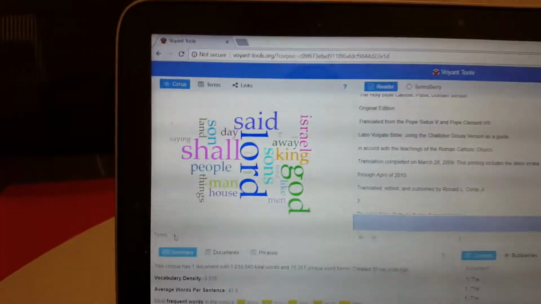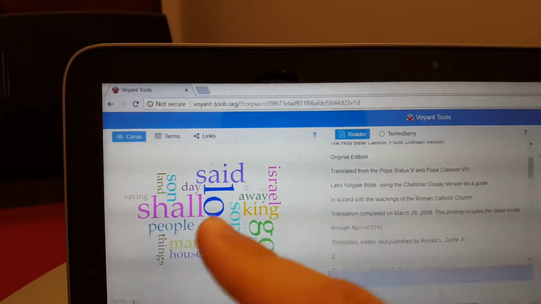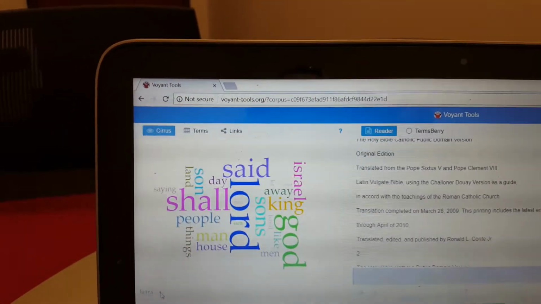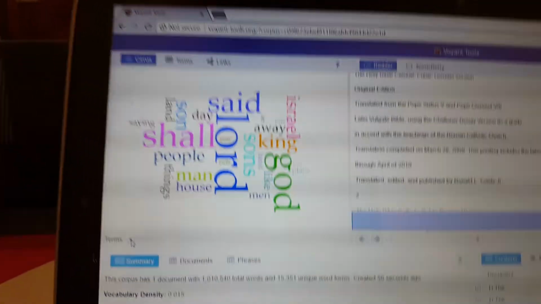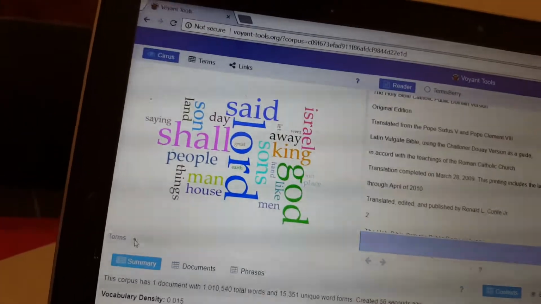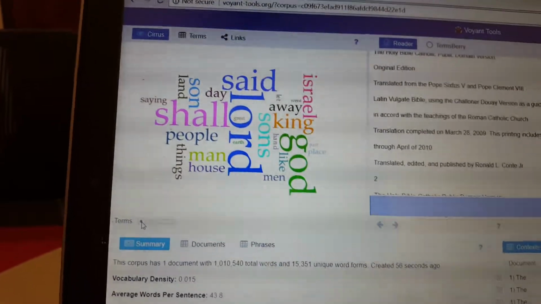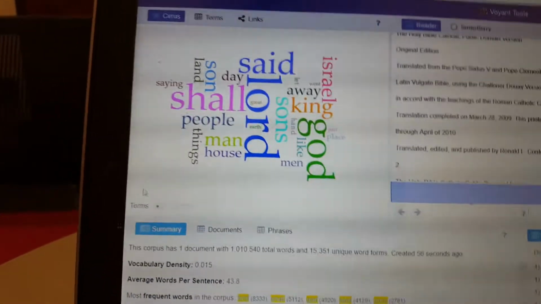And then said, like things that he said, and you can see that sons and son and king, it's very masculine. Folk and man you can see very large too. These are just the smallest number of terms, so you can see that it's very big in the Bible. It's focused on commanding and men, and women don't really have anything to say in this one.